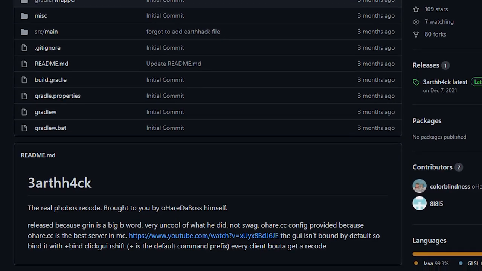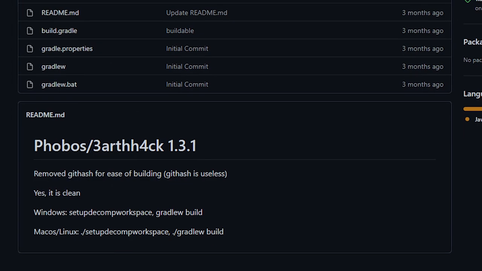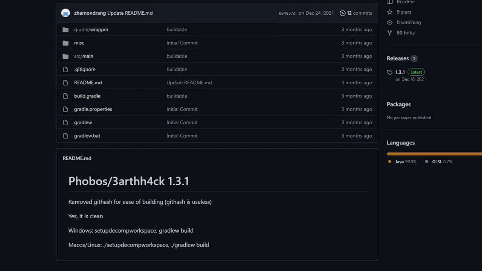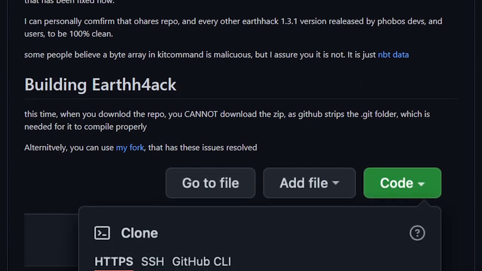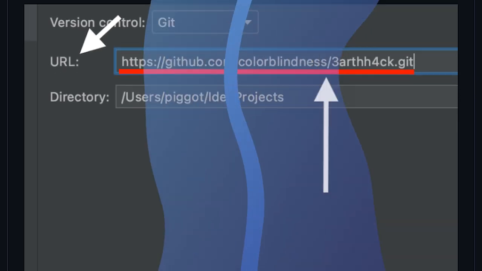I am going to link the original EarthHack down below, which I am 95% sure is safe to run. I will also link to the version I am using by GoPro for any Linux users, or for people who don't trust the original build. I will also link to GoPro's repository with the instructions on building EarthHack for yourself, so that you know you are using a safe build.